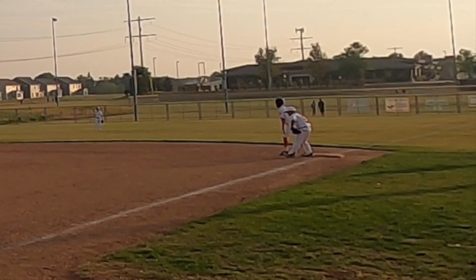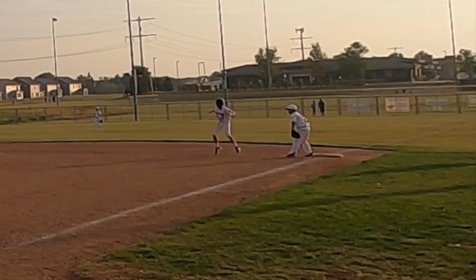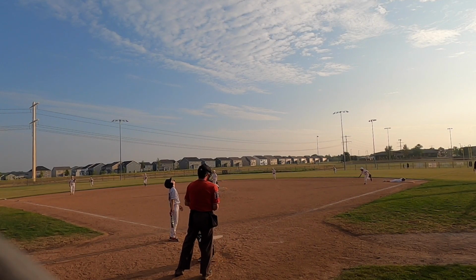So in this case, our runner goes right, left, and then hop. So right, and then right there, both feet off the ground. And as you'll see in a minute, here it is live, full speed. The pitcher comes set, the runner is off both feet, and the pitcher just happens to pick him off, and he's gone, right?